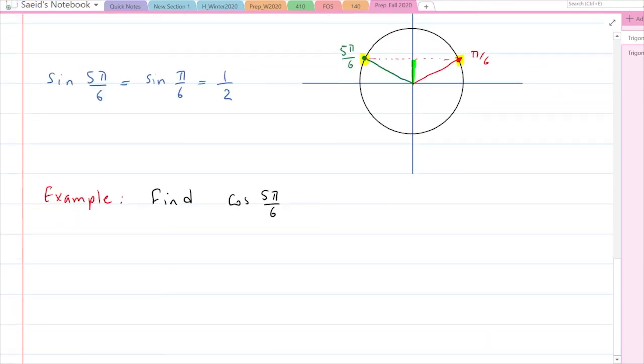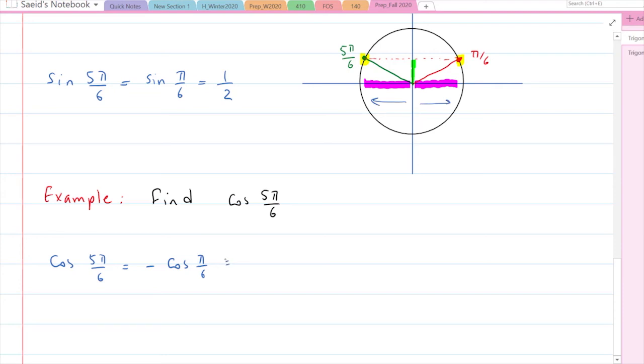We can look at the unit circle up there and ask, what is the relationship between the x coordinates of these points? You see that this is the x coordinate of 5 pi over 6, and this is the x coordinate of pi over 6. They're just opposite of each other. They're the same in magnitude, but their signs are opposite. So you can write cosine of 5 pi over 6 is equal to negative of cosine of pi over 6. These are just negatives of each other.